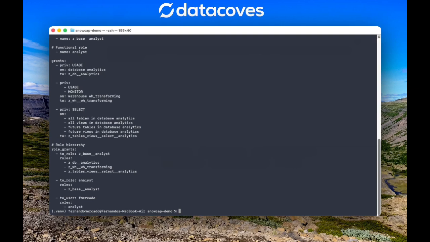The full RBAC guide on snowcap.datacoves.com goes much deeper. For each templates that generate roles for entire list of databases, managed access schemas, the difference between account level and database roles, and a flag called sync resources that does a full cleanup. Anything not in your config gets deleted. Powerful, but use it carefully.